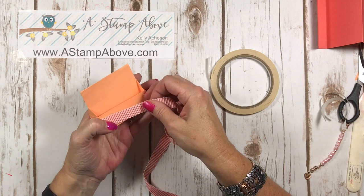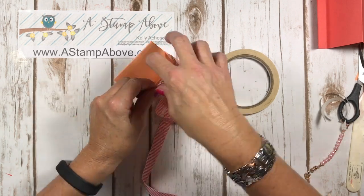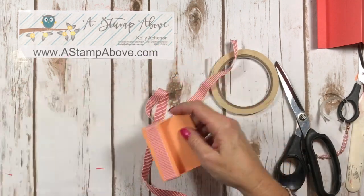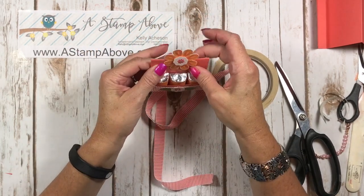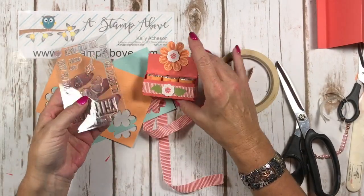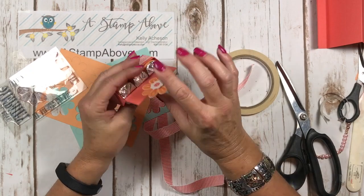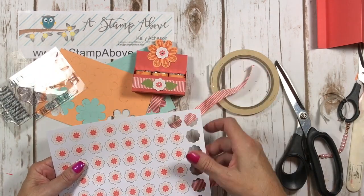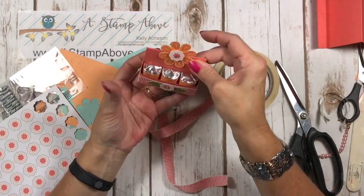The front of your box is going to be just as cute as the back when you're done. This one's Calypso Coral, this is Peekaboo Peach. I added some die-cut flowers that come with the kit and stamped them with the stamp set — flowers, little images, lots of words. I glued one on the front and the back. I put the flowers on a dimensional with a rhinestone in the middle, and used die-cut leaves on each side of the flower. You can see just how cute that is.